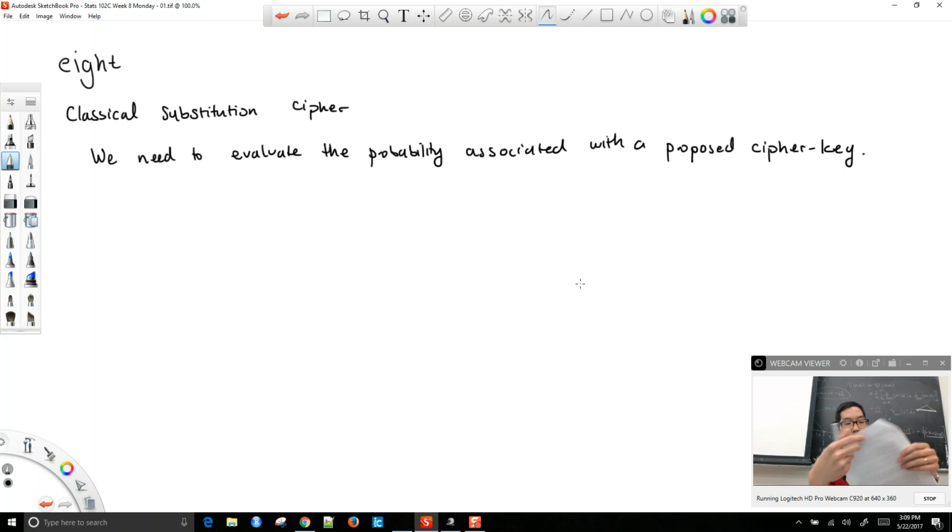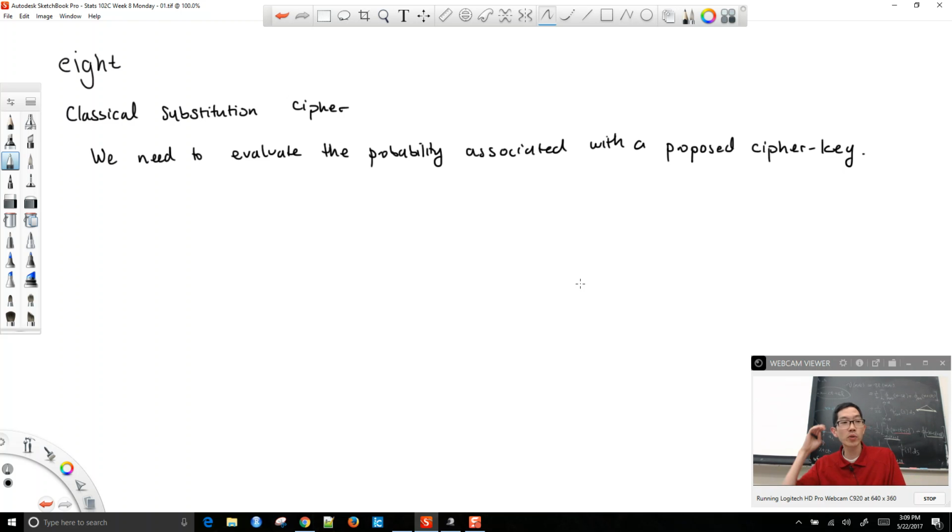The other authors talk about using a reference text, such as War and Peace, okay? And so I wanted to show how we would use a reference text to create a kind of probability table.